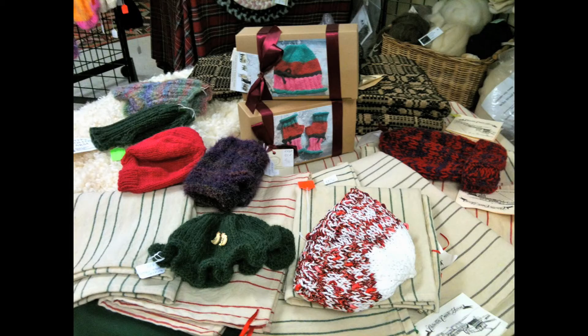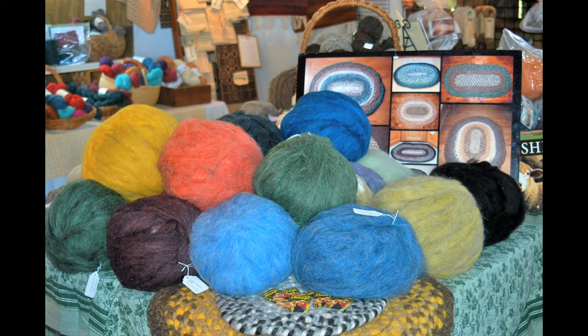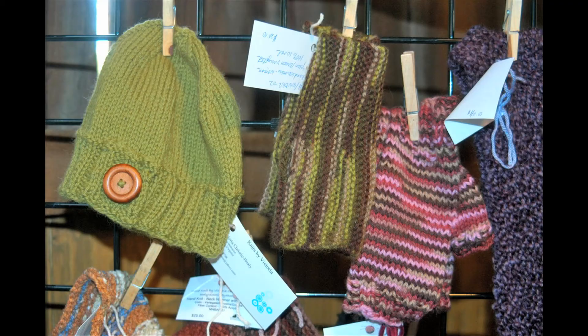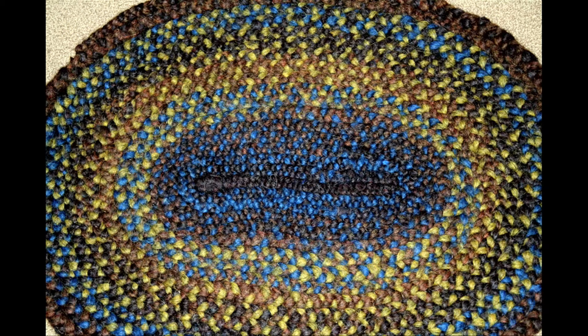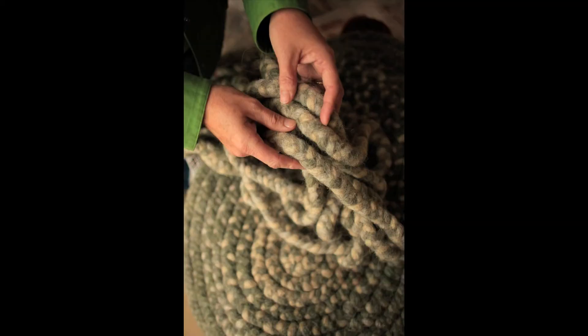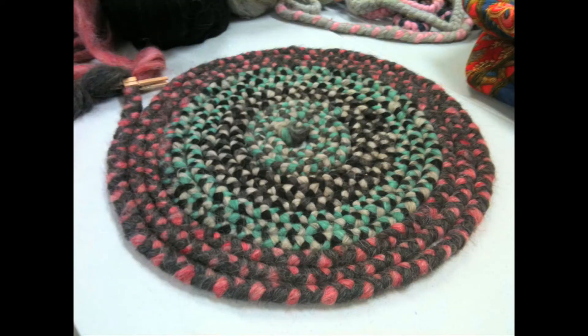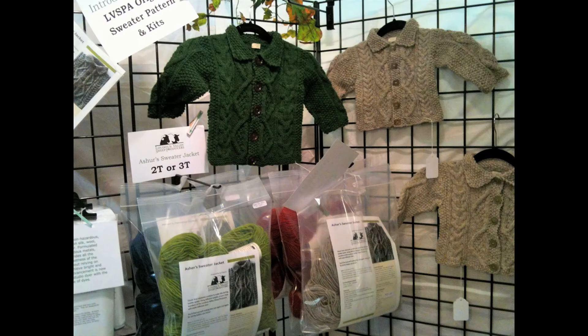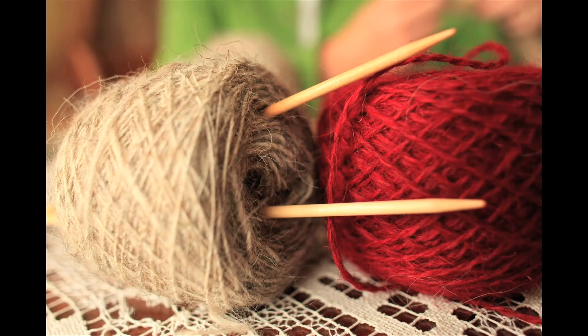I do have a lot of uses for the wool. The wool is fantastic to felt with, so you can knit to felt, make felt projects, purses, outerwear. They are also great for carpets, and we use the roving in natural colors as well as dyed colors to braid rugs. There are a lot of reasons why you would use Karakul wool.